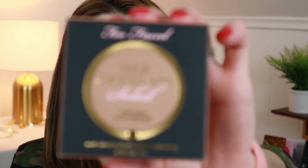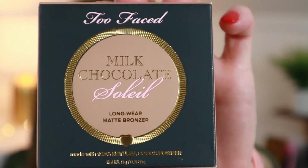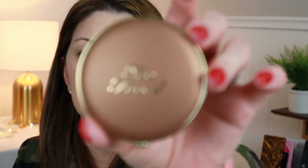And why don't we just go ahead and do bronzer. I'm using the Too Faced bronzer. And this is the Milk Chocolate. I think it's shade A11, but I will link it down below. This is what it looks like. And I've used this for a lot of years. I love it, and I always go back to it.